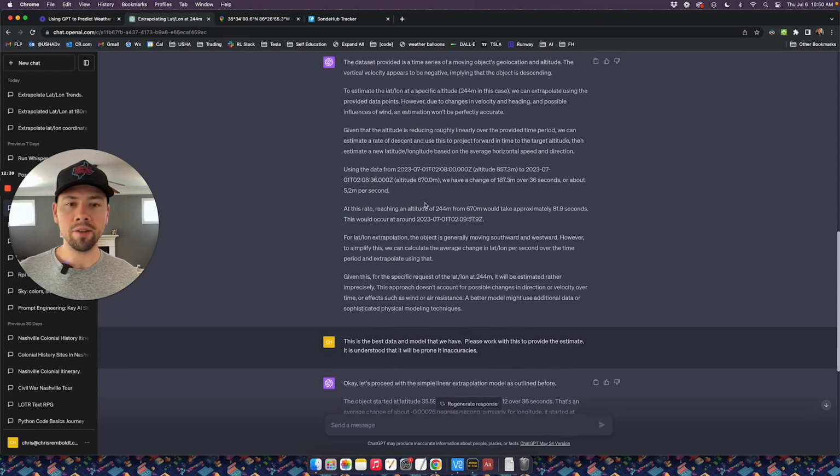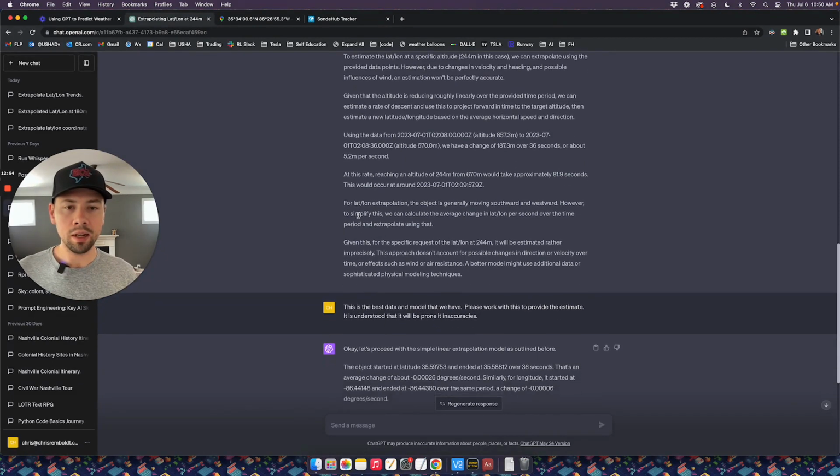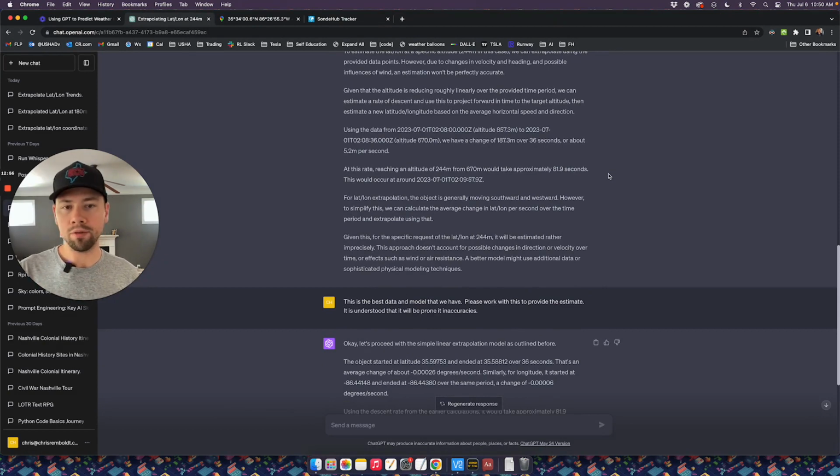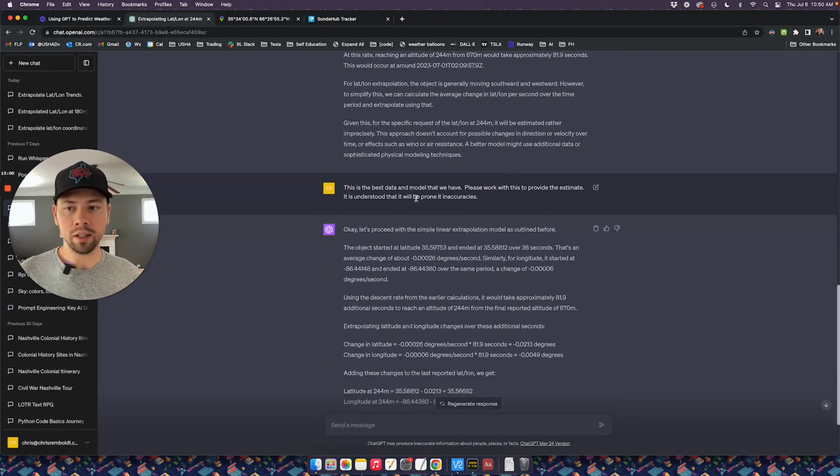You just find the average descent rate, and then you see how far it has to go, and then you take how long it would take to fall, and then you look at how fast it was going horizontally and multiply that many seconds, which is 81.9, times the average ground speed. But the latitude longitude part, that's a difficult calculation, and GPT just does that out of the box. We don't have to train it to do this, which is crazy.